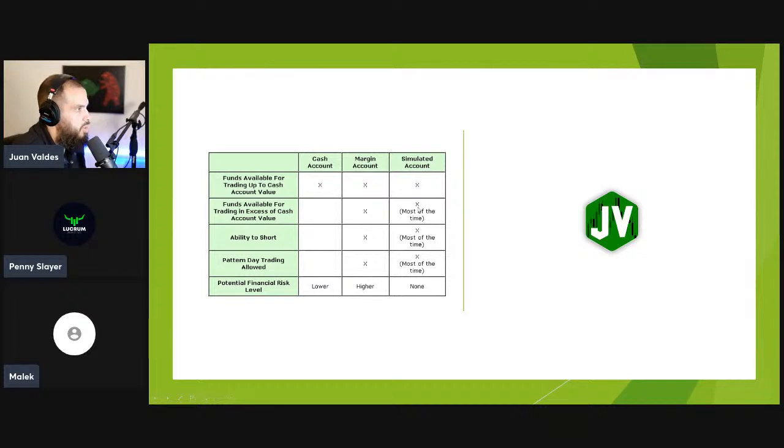So this is something I recommend, though. If you're first starting out, use a simulated, kind of like a paper trading account. There's no risk on it. You're not using real money, but you can practice finding patterns and all that. This won't replace the emotions that come in when you're actually in a trade with your own cash, but it'll give you some foundation at least.